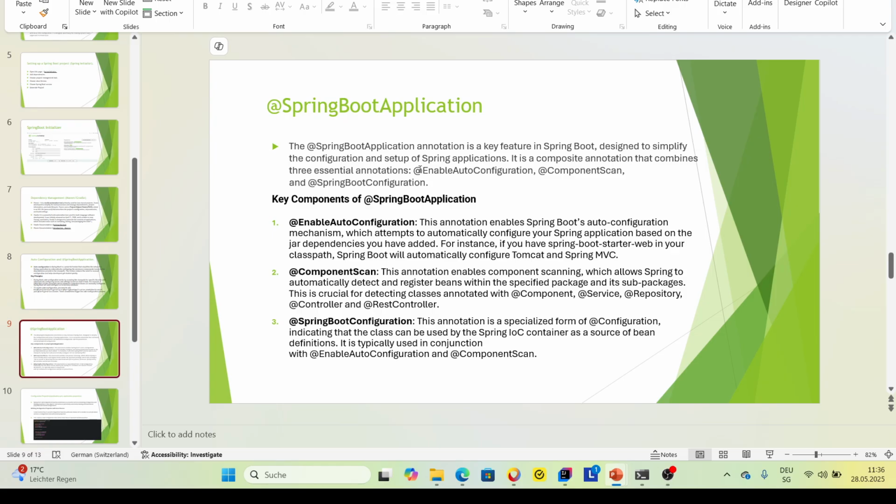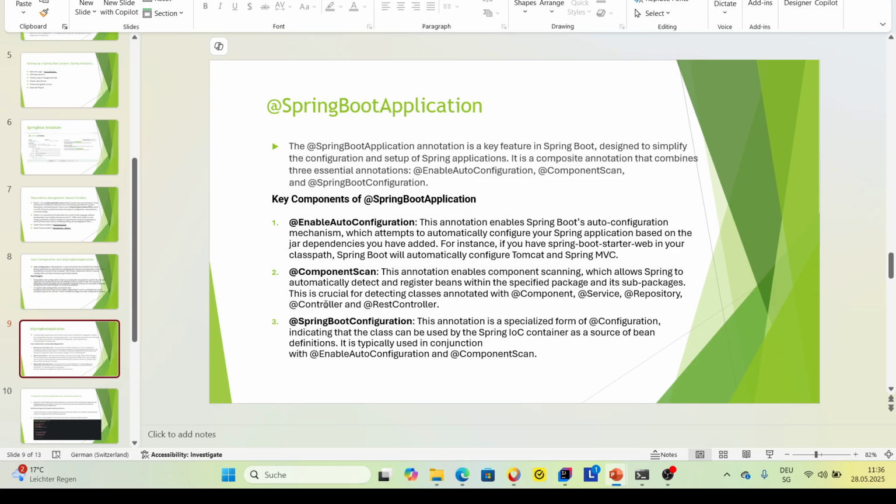Okay, @ComponentScan enables component scanning, which allows Spring to automatically detect and register beans within the specified package and its subpackages. It is crucial for detecting classes annotated with @Component, @Service, @Repository, @Controller, and @RestController.